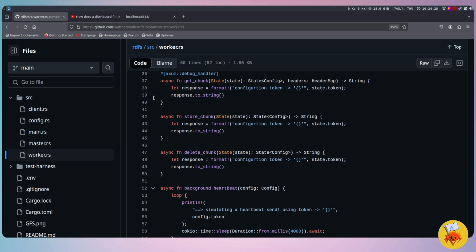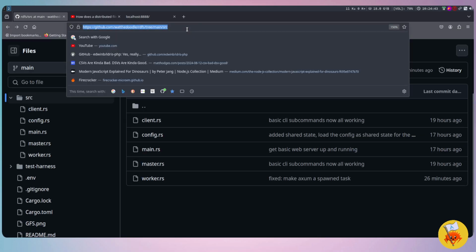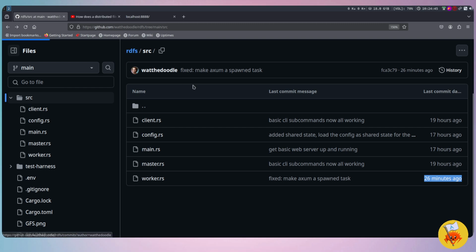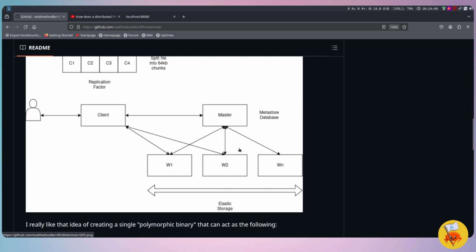Whilst I was thinking about the architecture, there is another one we would potentially need, and that is to send a chunk. If I go back to the README, it'll make a bit more sense why you would need another one, which is called send chunk.